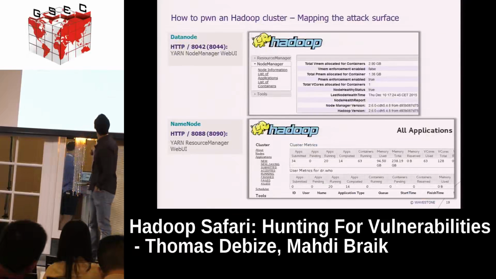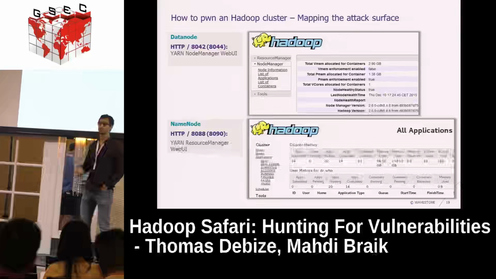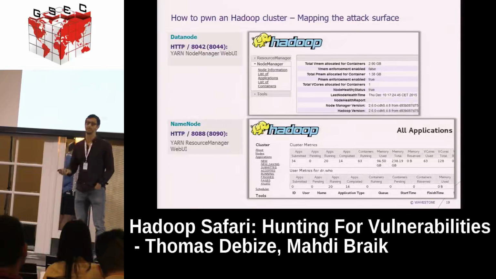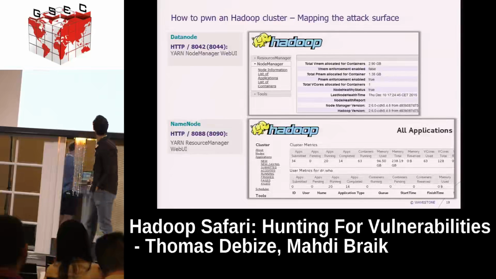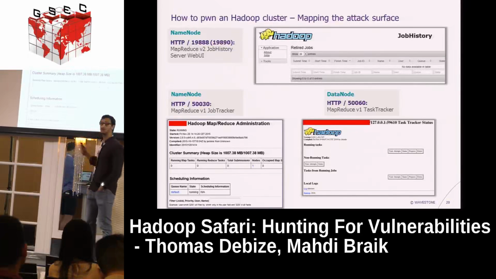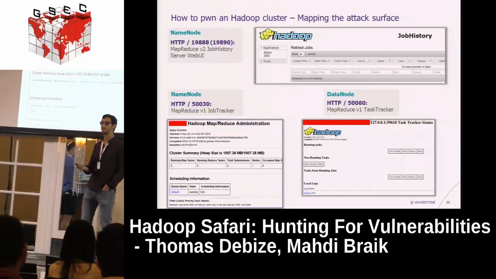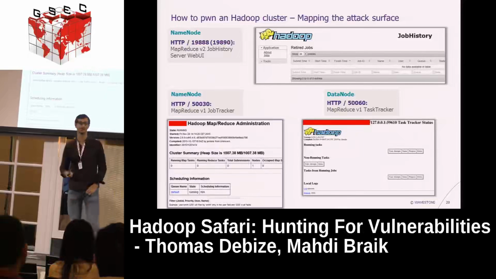Then you have all the other interfaces related to Yarn, used to manage jobs, so you can view the job history and manage jobs which are launched or running. So you have a lot of old web UIs which are not really used by real data scientists, but which are very often accessible through the network.